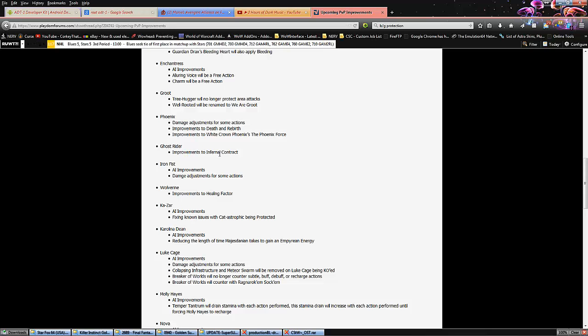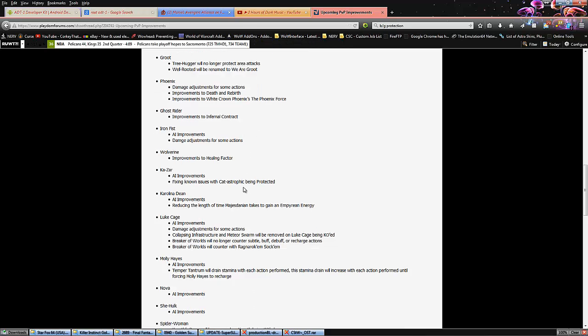Iron Fist, AI improvements. Damage adjustments for some actions. AI improvements for Hafe. Does that mean he will properly use a level 9 sometimes? Wolverine, improvements to Healing Factor. Don't know. Kazar, AI improvements. Fix known issues with Catastrophic being protected. How about Manvatara being protected?